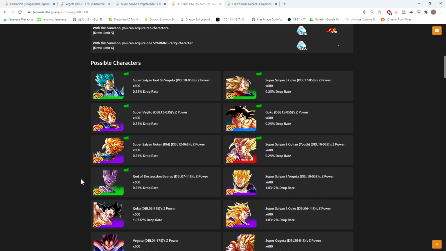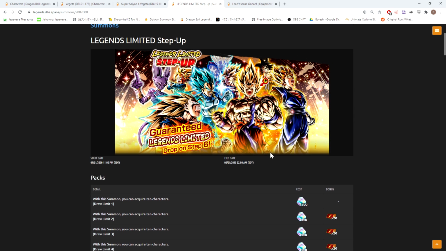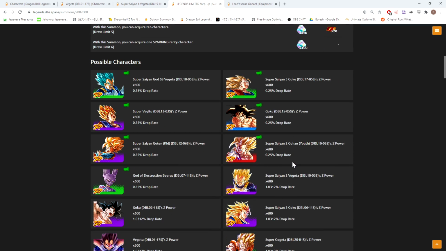So keep in mind, you have to spend 4,700, 4,800 crystals for a guaranteed LF, and they left out Frieza, they left out Piccolo, they left out Vegeta Blue, like obviously left him out, but yeah, I don't know how much I like this banner, honestly. I'm gonna be completely honest.